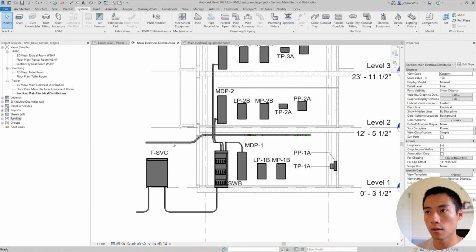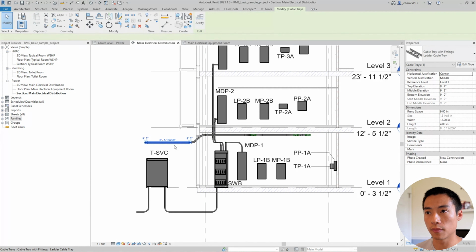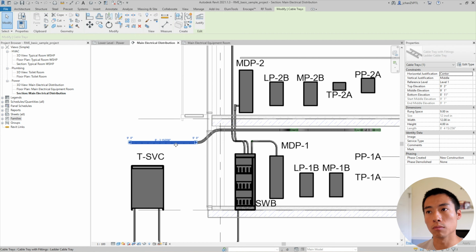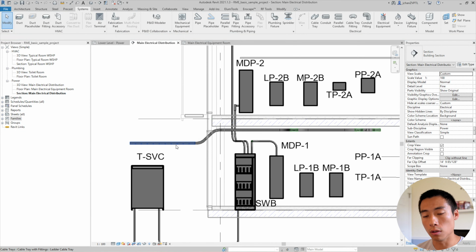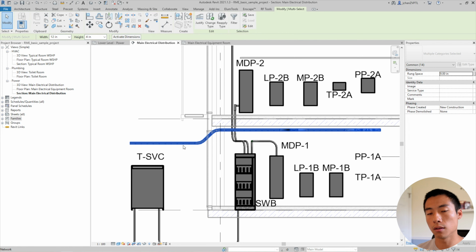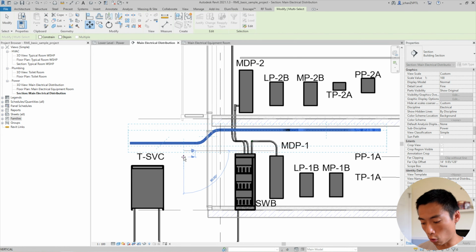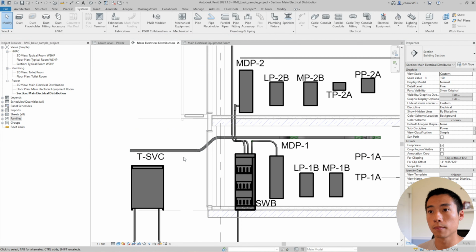Let's say you want to just move this bottom section. Well, of course you can wiggle that up and down independently. But if you want to move the entire cable tray assembly and bring it down like a foot, you can tab on it multiple times. You can see that it selects more and more of the cable tray as you tab. So if you were just to hover over one, press tab, tab, tab, and then click. Now you have the entire cable tray selected. You can move that down or up by like a foot or two.